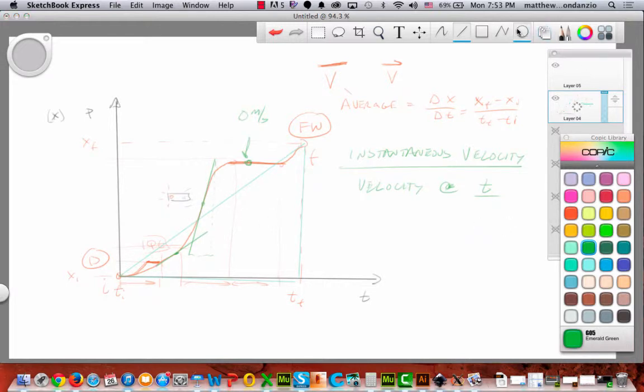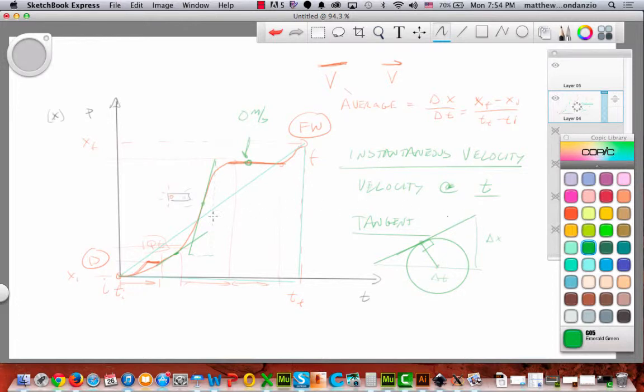All right? So if I think about having a circle, and I have a line that's tangent, which means it touches the circle at one point, and the angle between the radius of the circle and the line touching it is perpendicular, that's what tangent means. So the tangent line at any point along the curve represents the slope at that point on the curve. So this again is our slope, delta x over delta t.